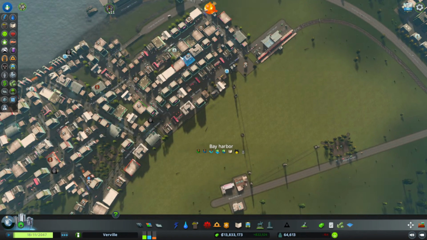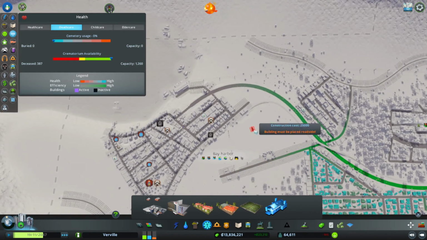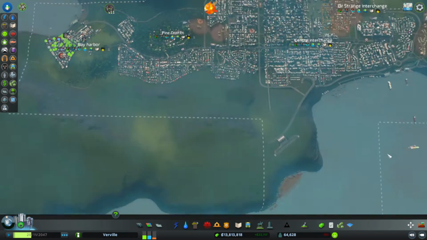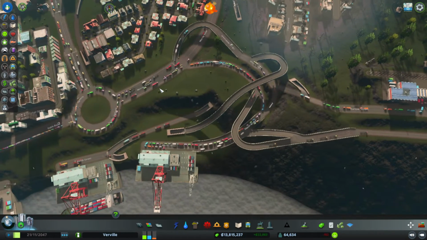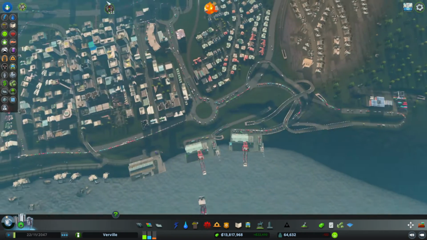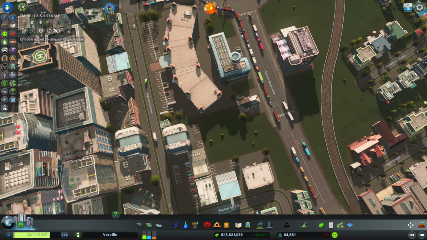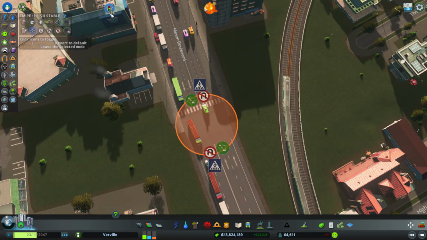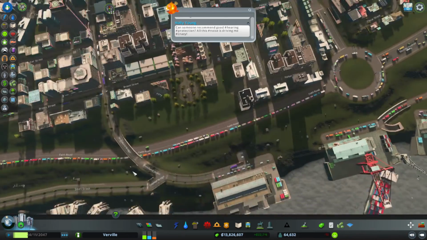Why is all this death over here? Where's the nearest crematorium? Pretty far. How is this doing? At least this road isn't always full. If this traffic is cleared up, this is still an issue. But why are they waiting over there? The developer should really fix this. I don't know how that works because my game is already installed, but it should fix that.